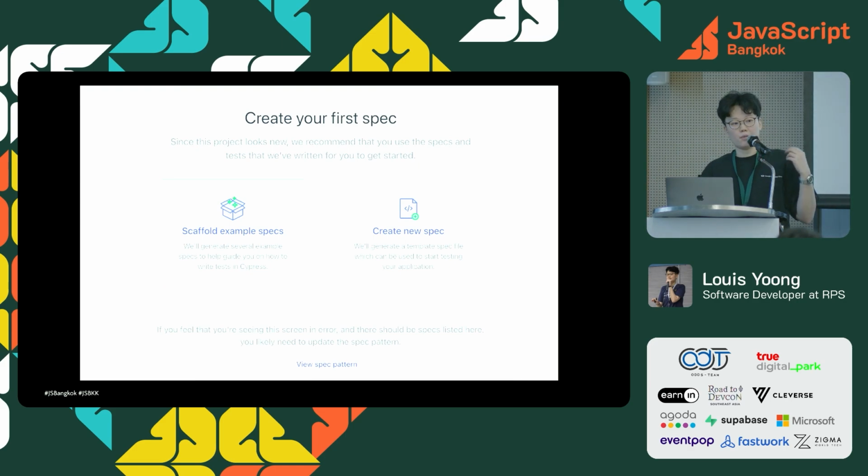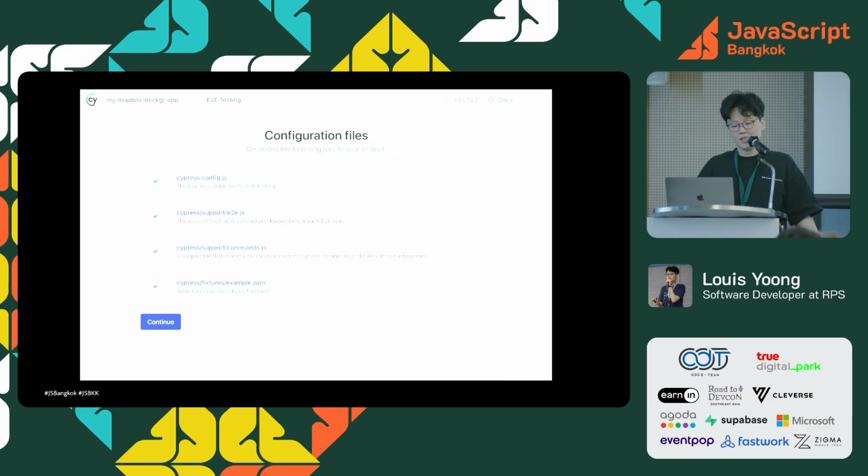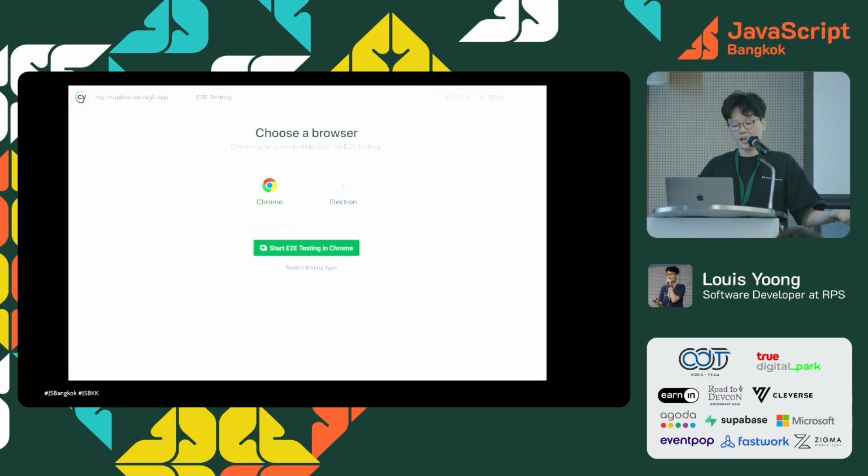Because now I want you all to understand first what a test case is, and what Cypress is. So we can just select the scaffold example. Cypress will give you a list of examples of how we can write test cases, even if you don't have any experience. Then you just accept the configuration files and click continue. Then it will detect the browsers on your laptop. My laptop just has Chrome, so if you have Firefox, it will show Firefox. It depends on what kind of environment and browser you need to test.